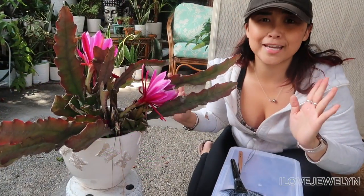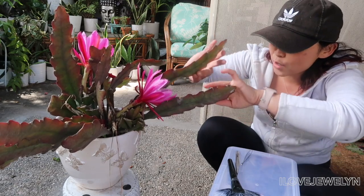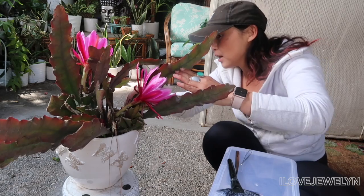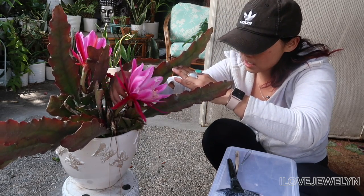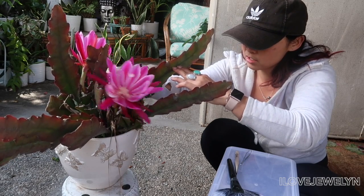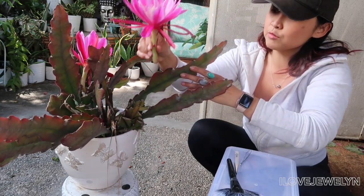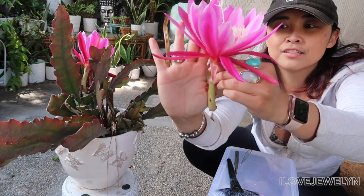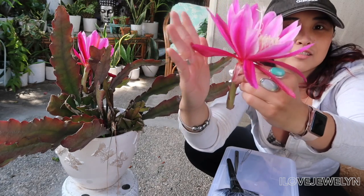First thing we need to do is take the bloom. Oh my goodness, oh my goodness. It's like, where are you? I have to spread this open. But I'm gonna try to not ruin the bloom or the mother plant. And just twist, and wow, the tail end of this bloom is so long. Look at it compared to my hand. Take a look at it. Oh my gosh, you guys, seriously.